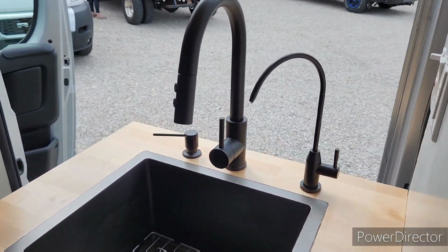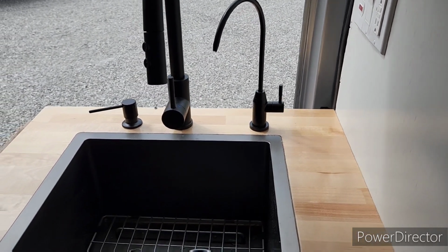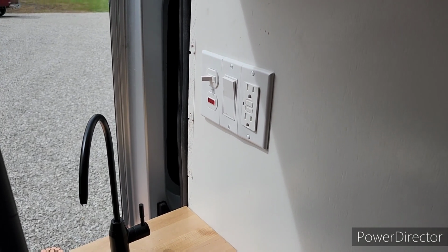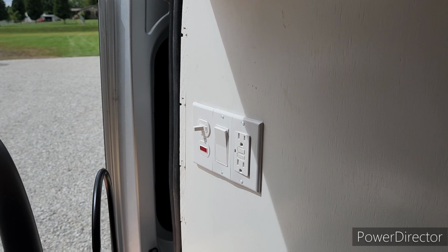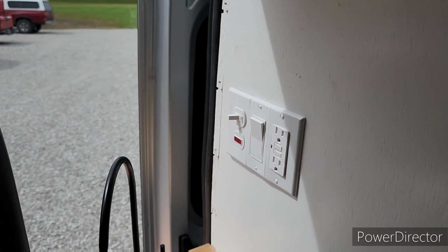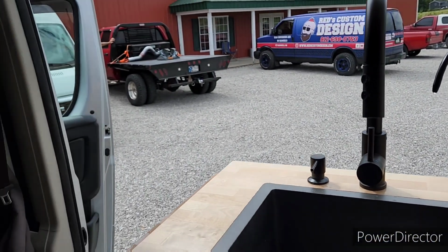Alright, so speaking of the sink here, she wanted a water filter for her drinking water. She did provide the faucets and stuff, and she also provided the sink. And then we have a soap dispenser. Here on the side, we do have a power plug that's tied into the inverter shore power. That is a GFI. We're using this for the water pump, and then that is to control her water heater, which when we get to the back, it is a 4-gallon Bosch water heater.